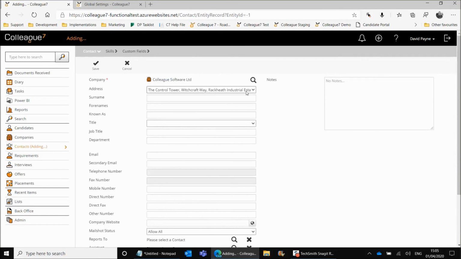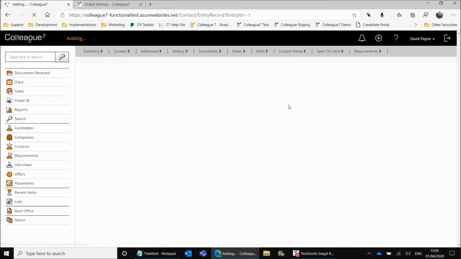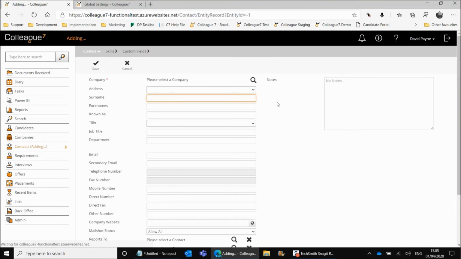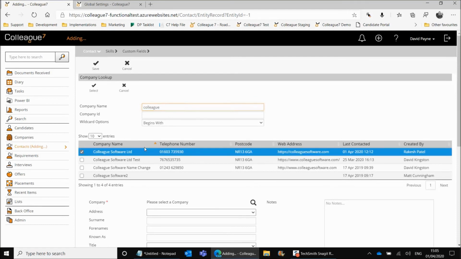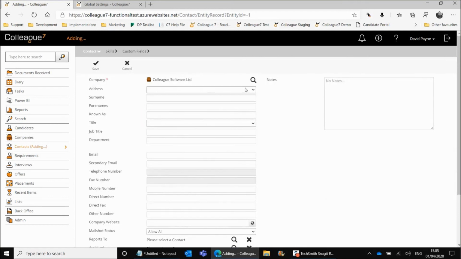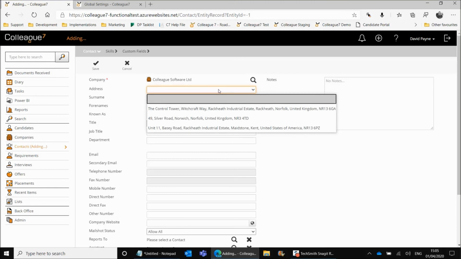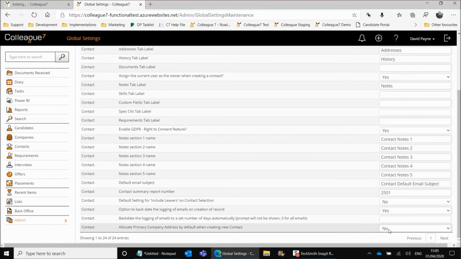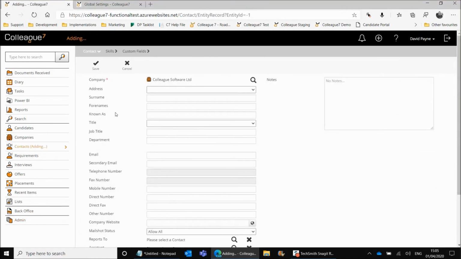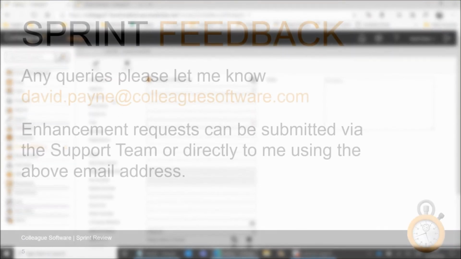And then what that will mean is that if I refresh this contact creation page, when you are creating a contact and you assign a company, the address field is no longer selected. So obviously you can select the addresses from the drop down as you would, but ultimately the address field is not selected, and it's a mandatory field. So if you try to save it, it wouldn't save unless an address has been allocated. And so that's on the basis of this global setting being set to no. By default, it is set to yes, as that's the default behavior. But that's the update we made there.